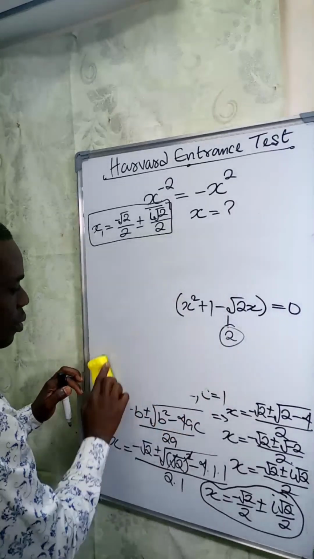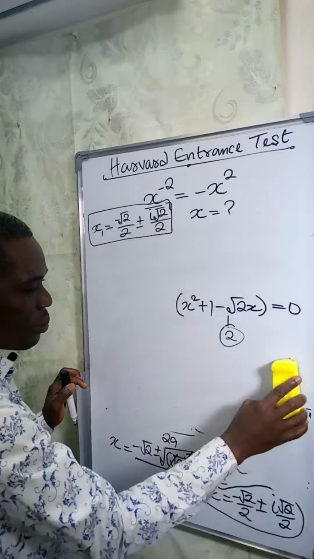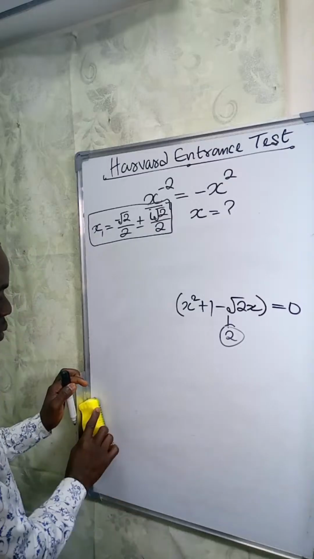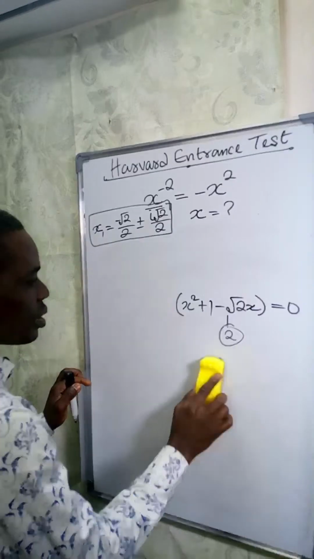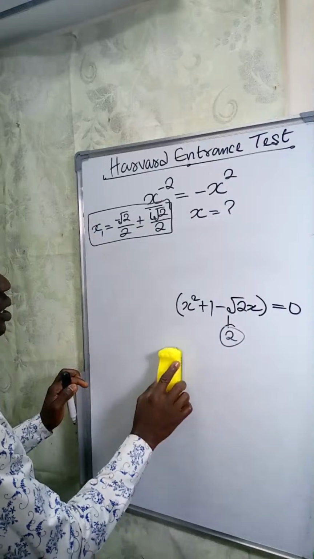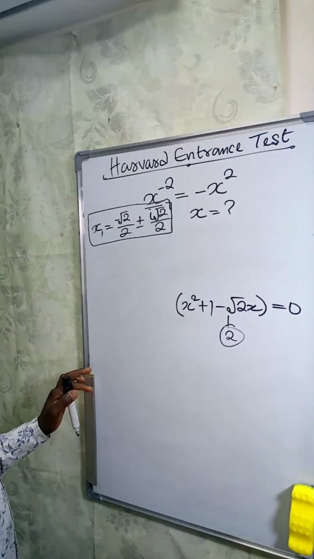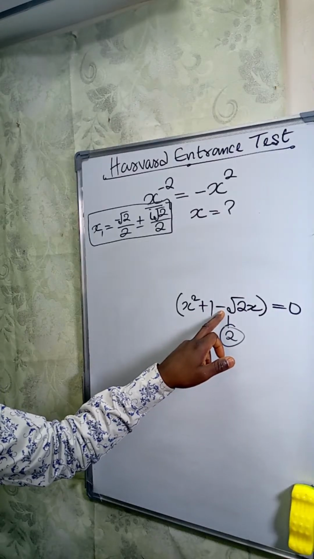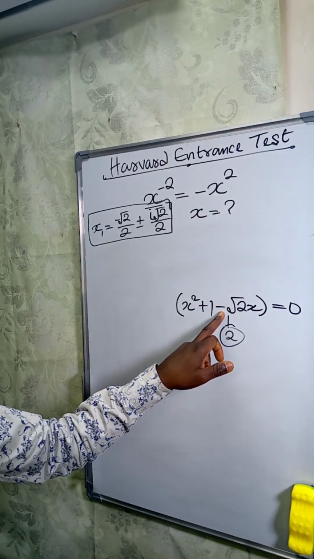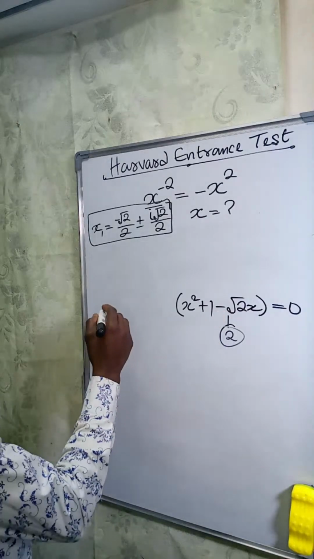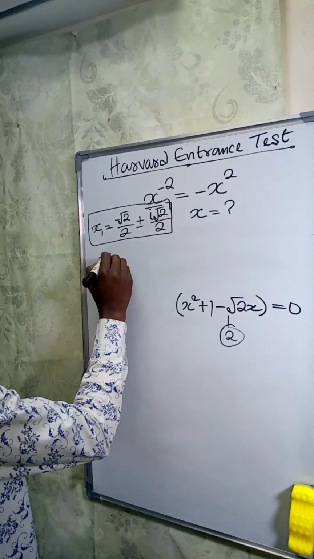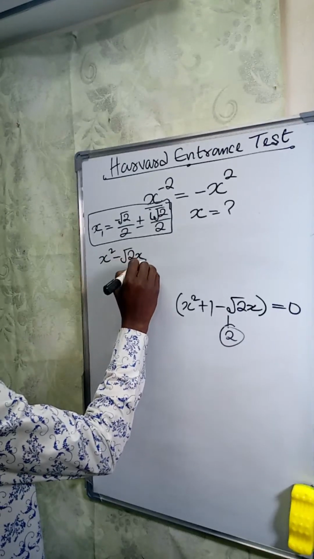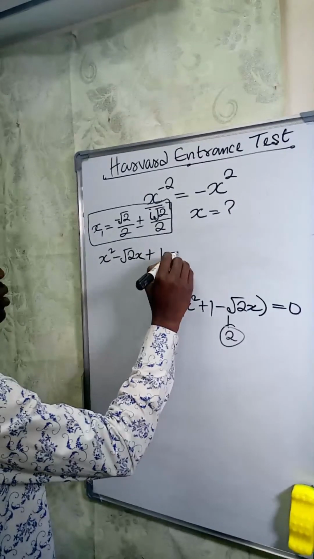Now let's look at how we can simplify the second part of this quadratic equation. If we simplify the second part, it is similar to the first one, if not for the negative sign over here. Now if we have this negative sign, we can simply work alongside that. So if we rearrange that, we're going to have x squared minus square root of 2 x plus 1 equal to 0.